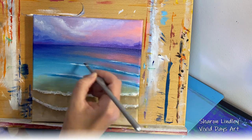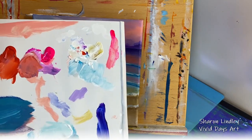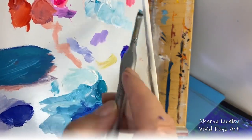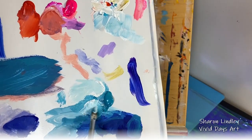So as with the foam at the front, it's white with a little bit of blue in there to try and create a little bit of shadow when we put some foam underneath it. Now the back two waves, I don't really add much foam on there at all because I don't want those to be a feature. I just want there to be enough information to make a suggestion to your brain.